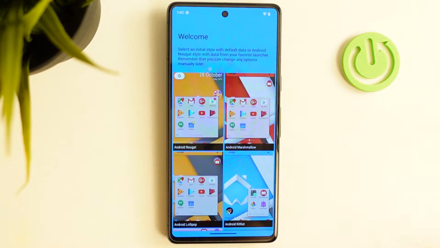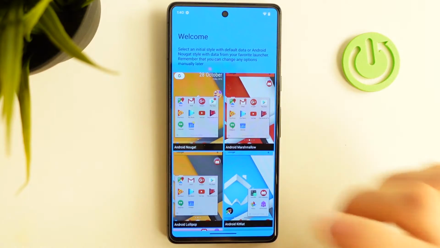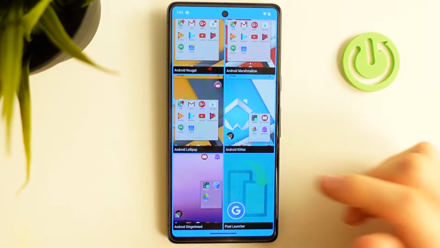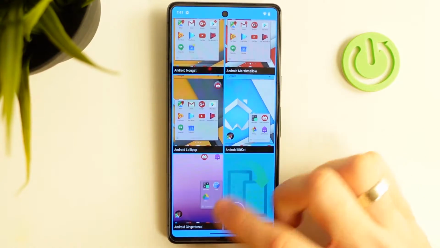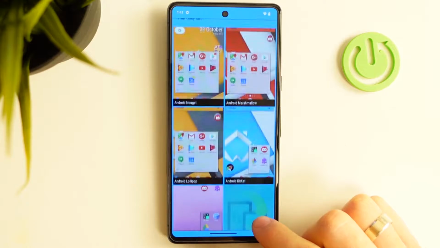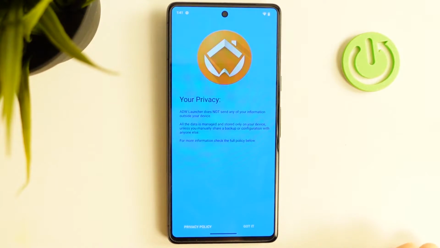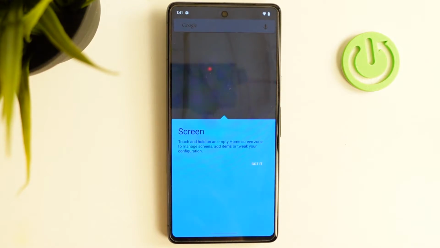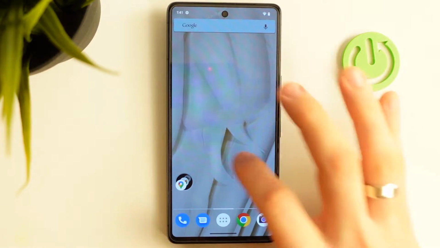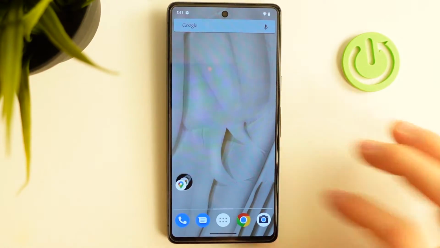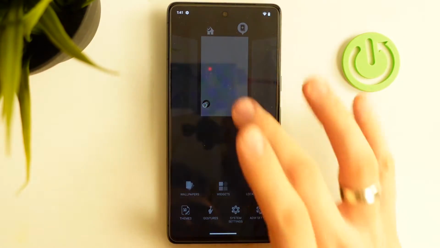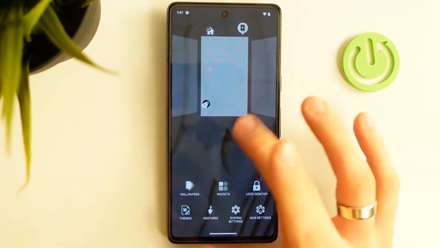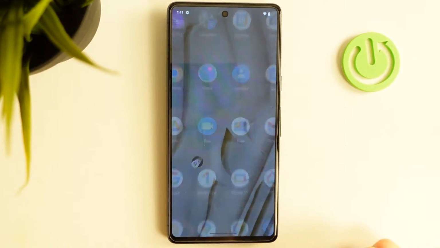Here you can really choose the appearance of your Android, Lollipop or Kit Kat. Here we can choose Android Gingerbread or Android Kit Kat. So click go, and yes, here we have the appearance of Android Kit Kat, Android 4, as I remember.